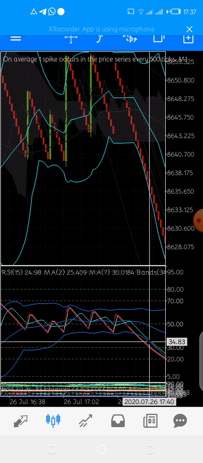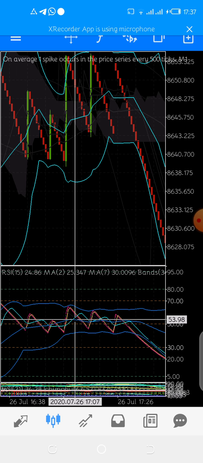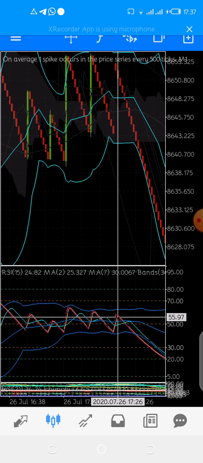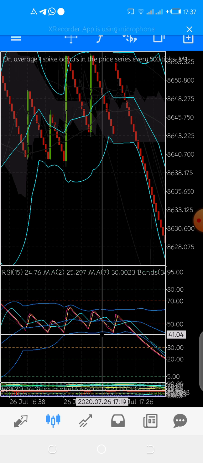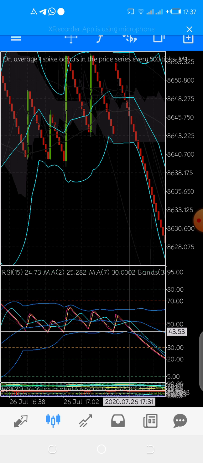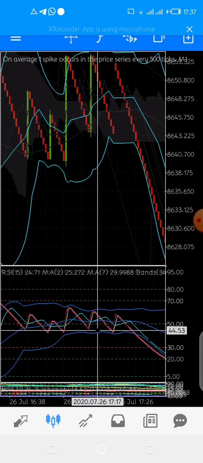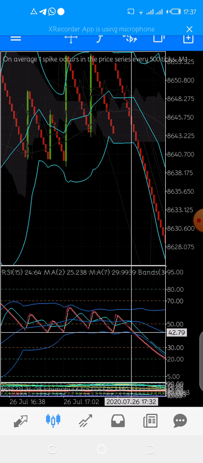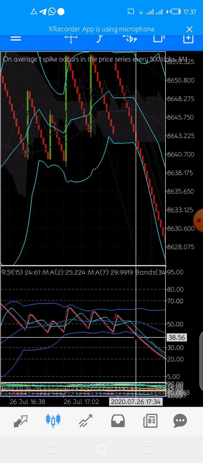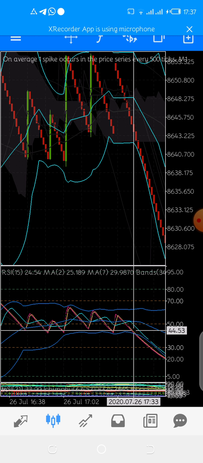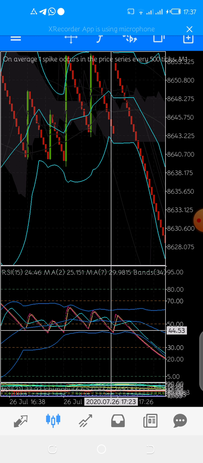So take it, in this boom and crash market, the spikes go in sets of 3. If it is a peak, you will count 3. If it is resistance in a ranging zone, you will count 3. Like the next time it reaches this point, I've gotten the previous 2 points. The fourth time it reaches here, I will not place a trade. Why? I will know that this is not the time to place. It is like the fourth peak, so it will not work. Okay, but the third peak, it will comfortably work.